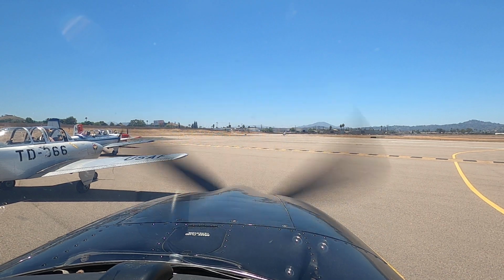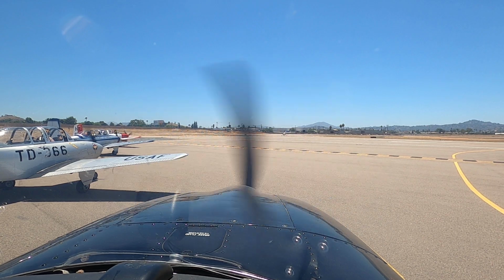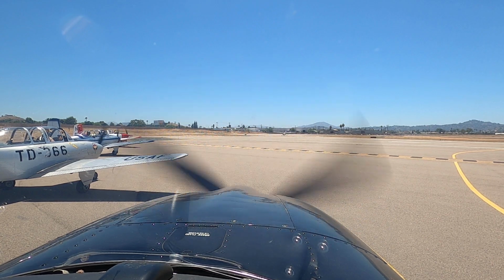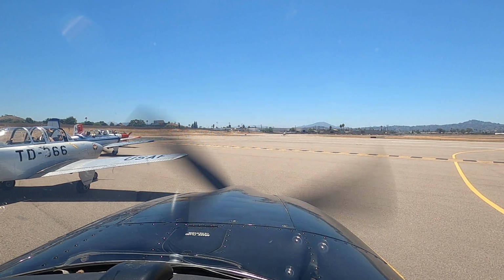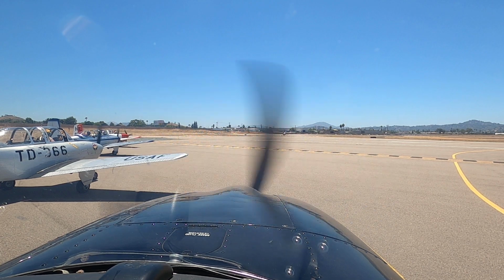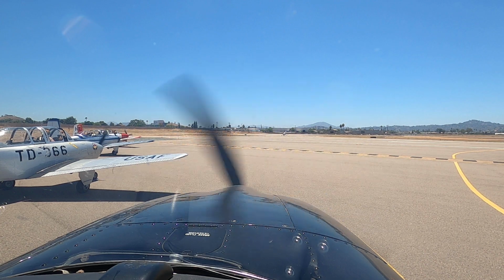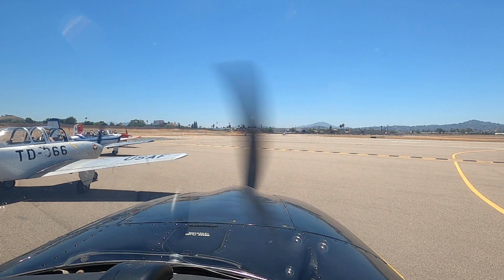Looking for the traffic, 6 Lima Tango. Cessna 3 Sierra Papa, number 3, you're following a Cessna, beam the numbers, they're extending downwind to follow traffic on a 2 mile final, runway 27 left, clear touch and go. Number 3, clear touch and go, runway 27 left, and extend downwind, 3 Sierra Papa.